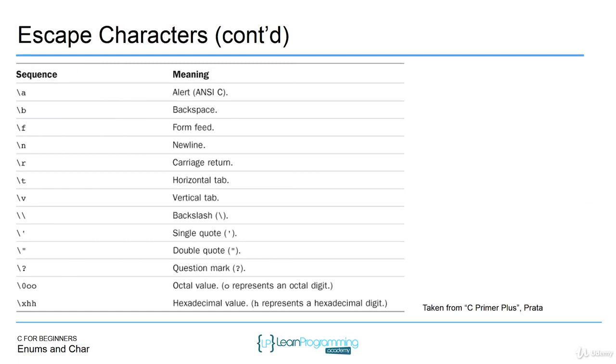Here's a nice little table I took from the C Primer Plus book that represents all the escape characters that you can use that represent actions. So we mentioned the \n, that's a new line. \r is a carriage return. \v is a vertical tab. \t I think is a horizontal tab. So let me give you some examples of this, and also give you some examples of an enum inside of our nice code blocks editor.